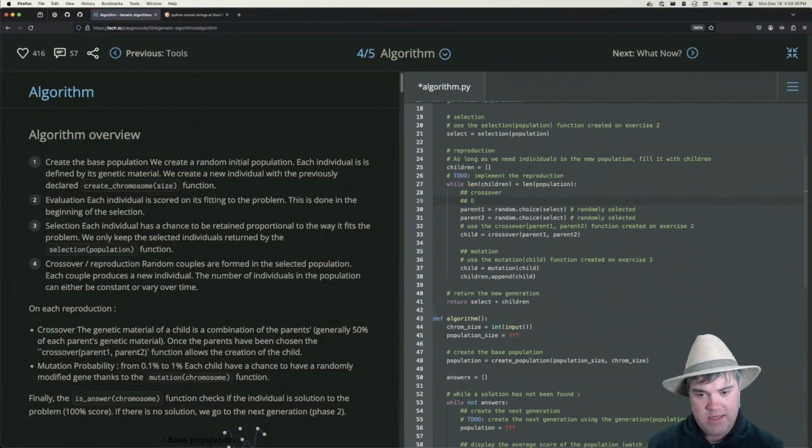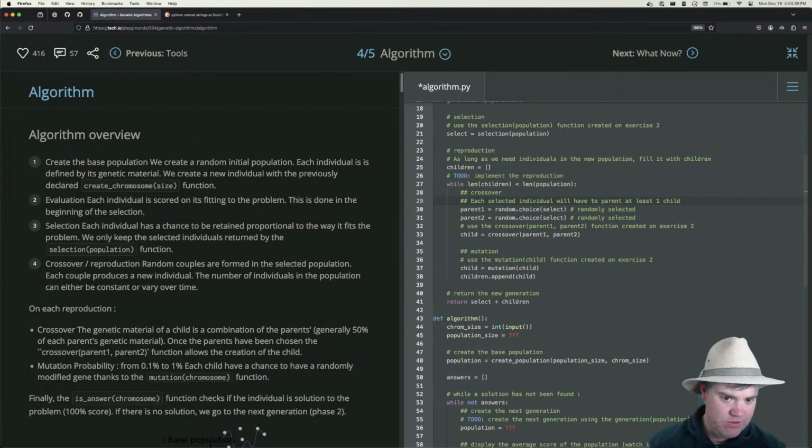So each selected individual, like chromosome, yeah, each selected individual will have to parent at least one child.